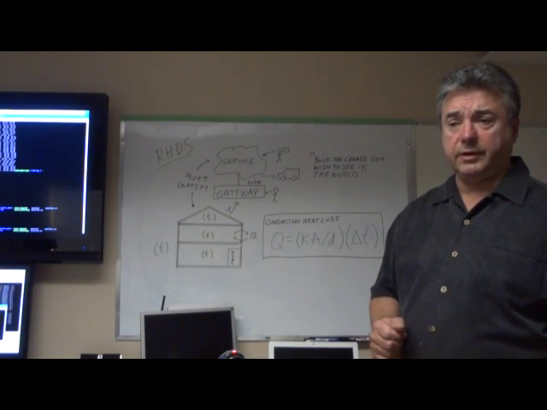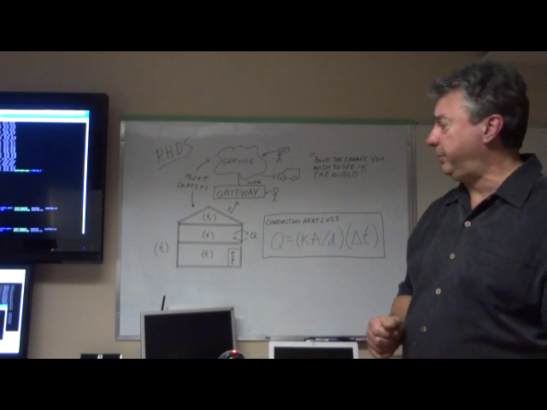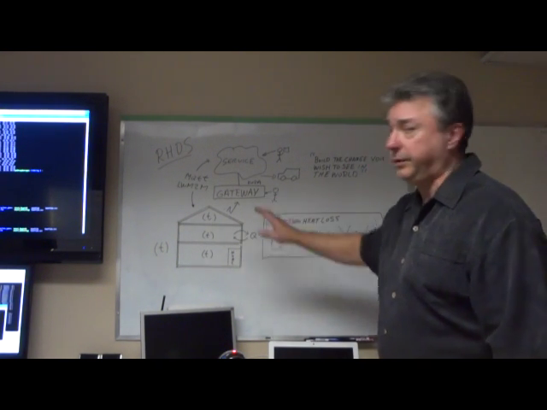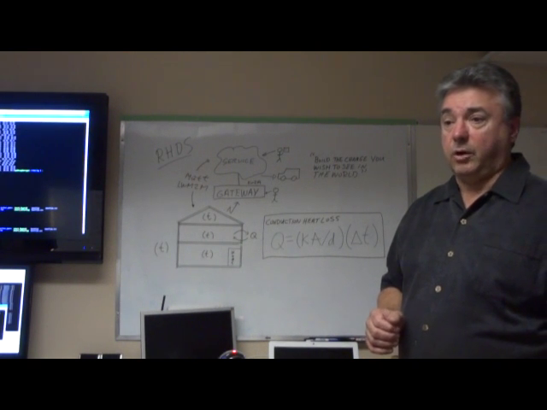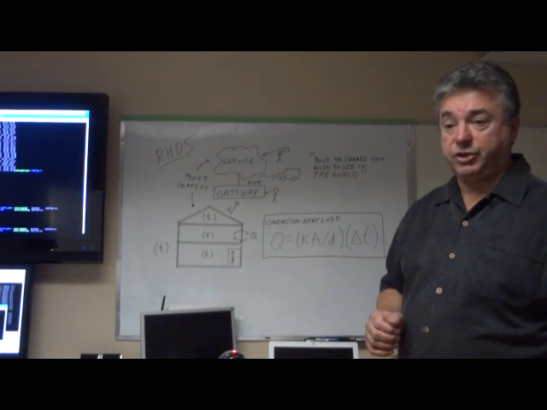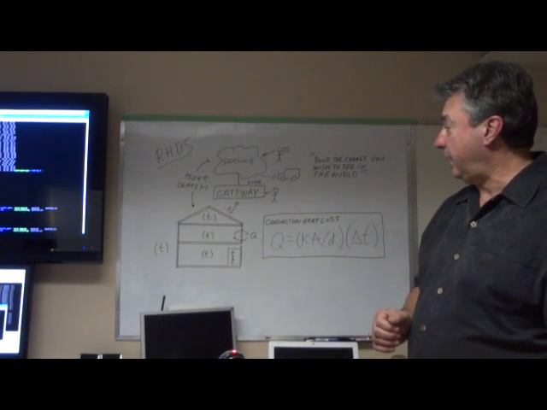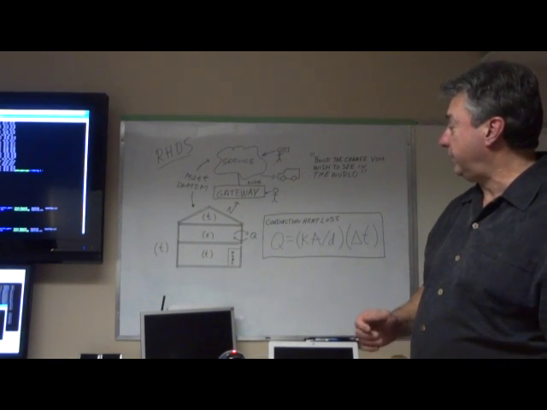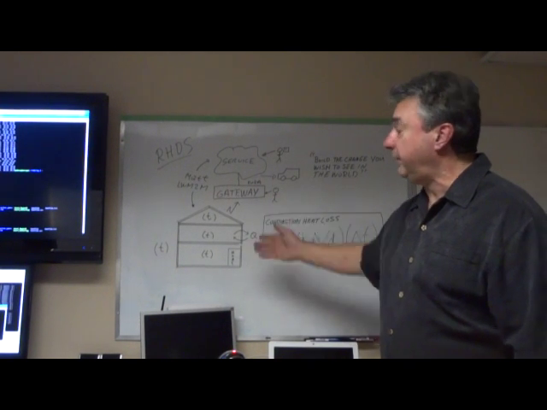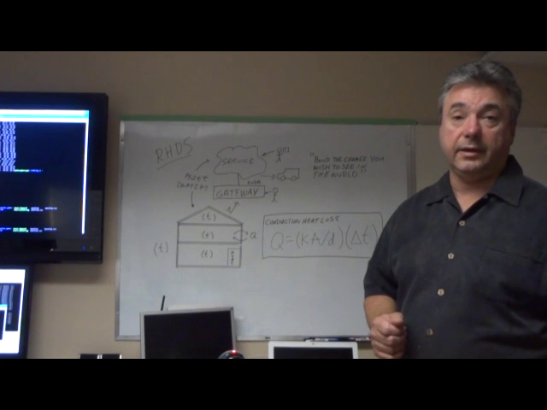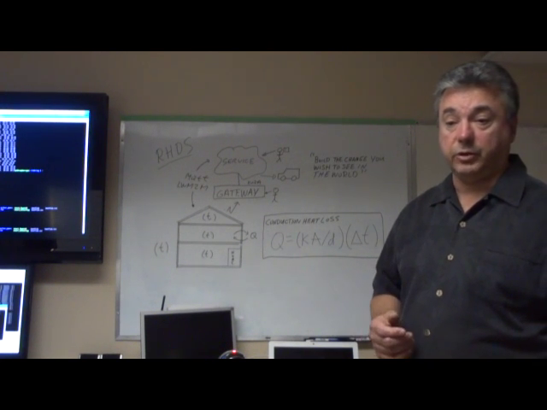So we're pretty optimistic that we'll be able to create a more efficient building envelope if we're able to monitor this Q and get it into the hands of the right folks. So that's essentially the project. We're really hoping that this is going to work out for us, and that we can create a building environment that's, how do I say it, more adaptable and responsive to the outdoor conditions.